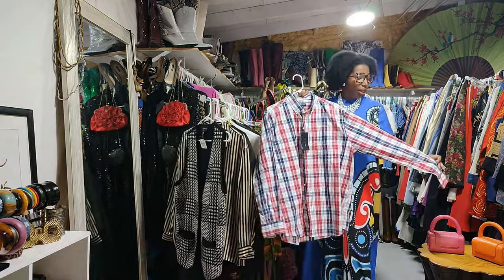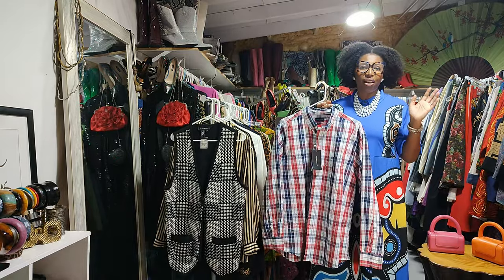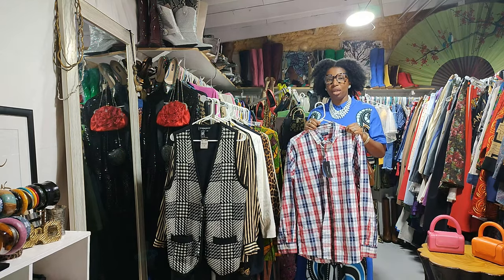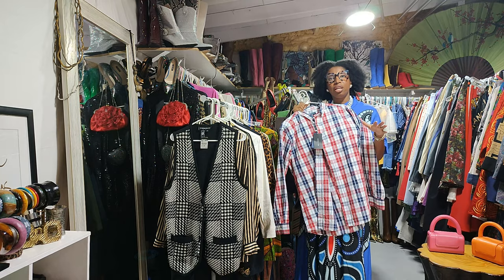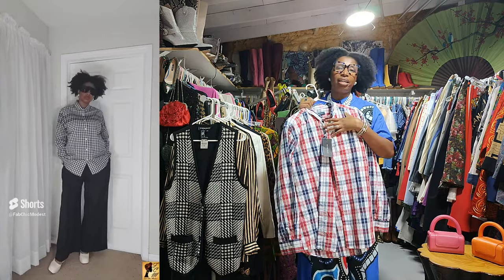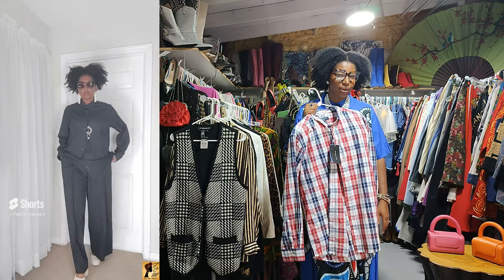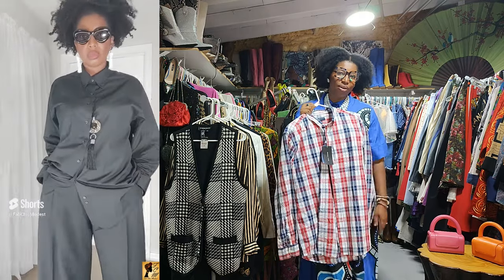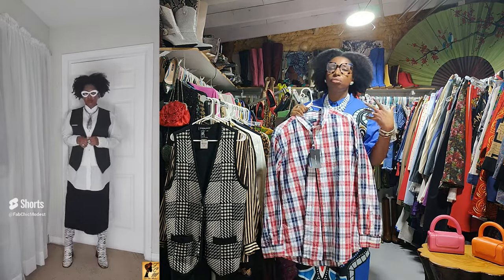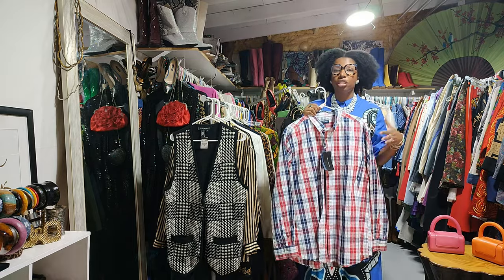Next up, we have a typical button-down shirt, but I'm collecting those. I love them. They look so nice, and you can accessorize them in so many different ways. I really like to play the androgynous style look sometimes. Also adding some jewelry and still wearing some platform sandals with some wide leg trousers. So I love this look. It's casual, still chic, still very professional. So you can definitely wear this to work.